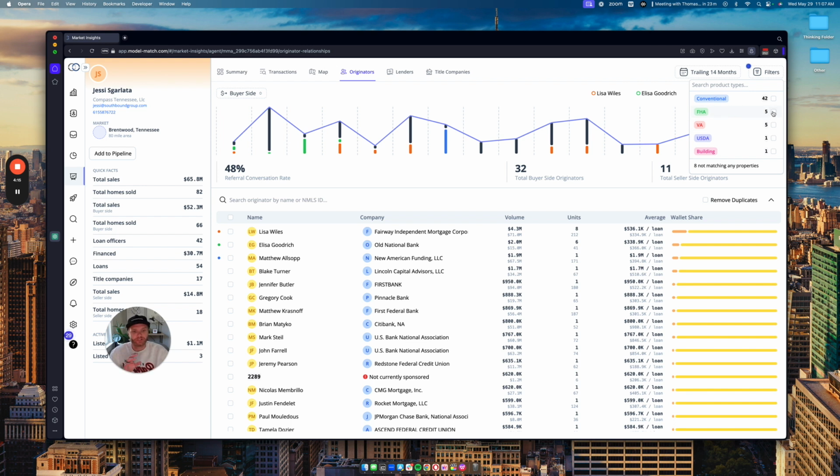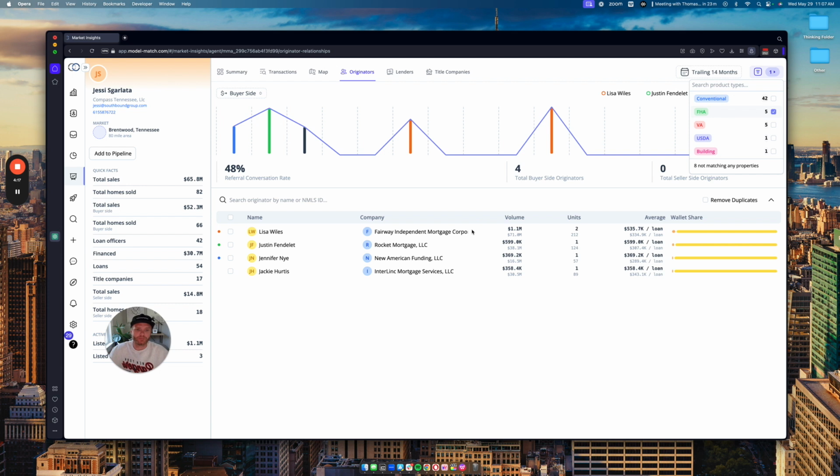So if I click on FHA, you'll see the list updates rather quickly. And then we have a new number up top when we're looking at this originator. So that went from 4.3 down to 1.1. And that 1.1 is just related to that FHA volume. So if I'm looking at my own referral partner and I filter by FHA volume and I see where I stack up on the list, I know exactly how much FHA business I'm capturing with this agent, right? And I know where I stack up as it relates to the other originators that are also getting that business as well. And it's not just a one and done.